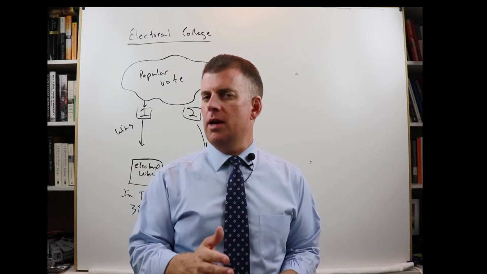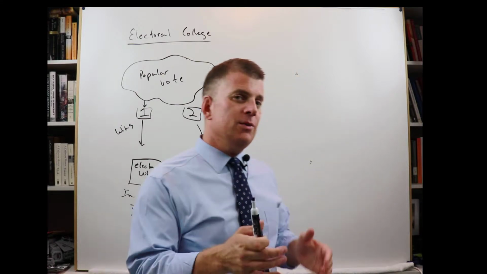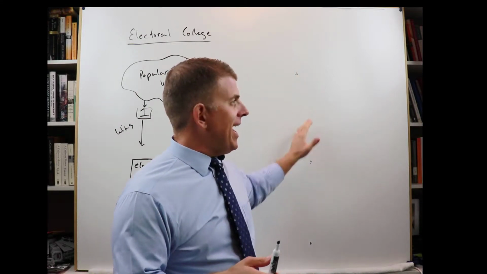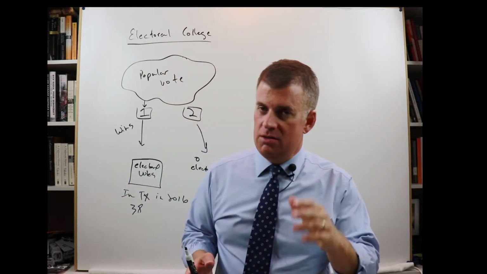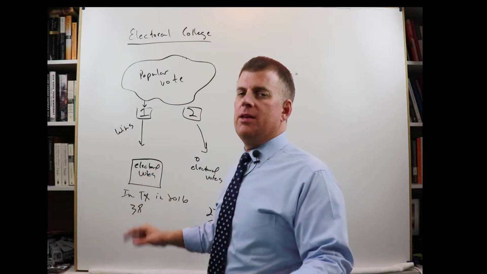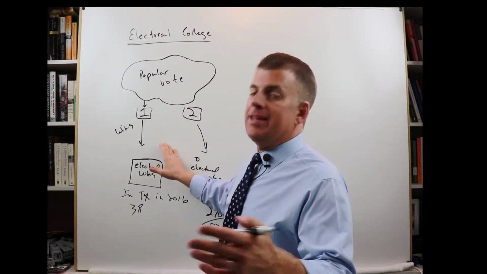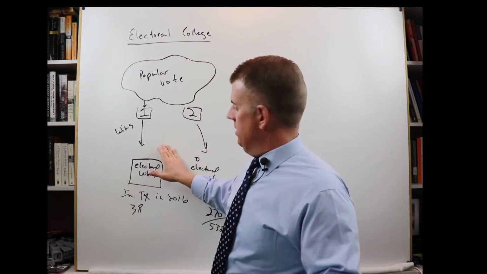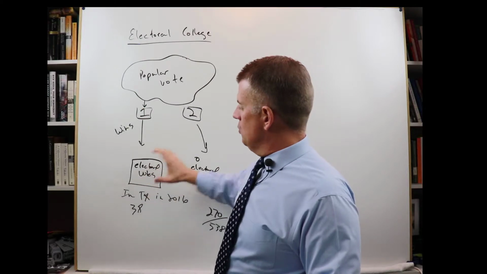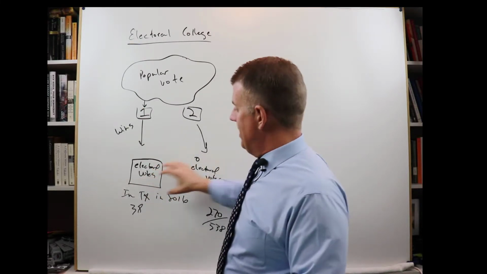So we just took a look at the composition of the Electoral College. Now we need to take a look at how the Electoral College changes the makeup of it. There's one thing I didn't say in that video that I should probably say. I hinted at it, but I don't know if I expressly said it. The Electoral College is not just one body of people. It's in fact multiple bodies of people, right?